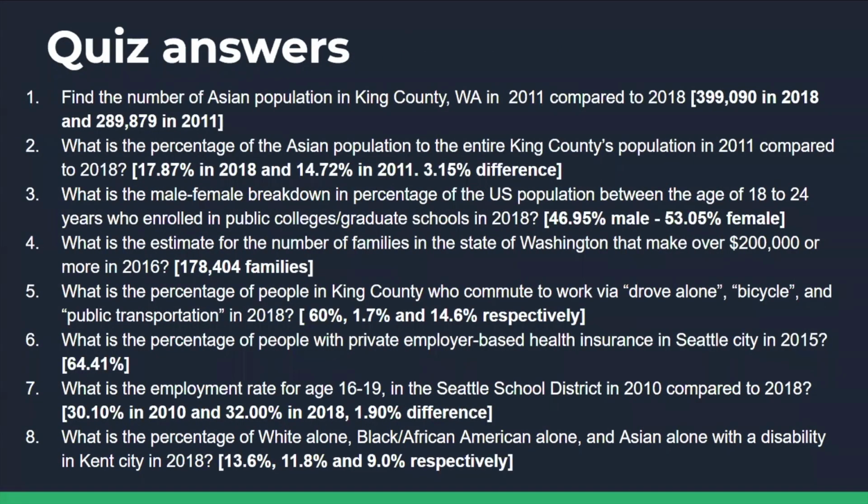So I have a question for people who have done this exercise. You obviously can't just use the search function to get the answer, right? Like if you just write, I want the number of Asian population in King County, you're not going to get that. Or if you just say Asian population and then filter all the way to King County, you're not going to get that. So you have to understand the survey, what kind of questions are asked, what kind of data are collected, right? So what kind of survey would ask about someone's race?